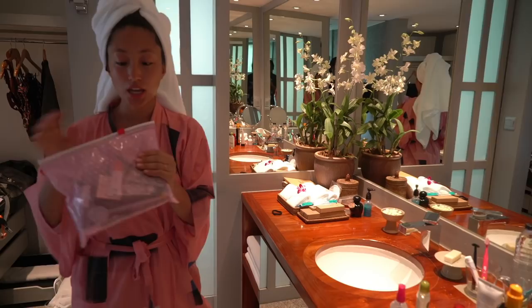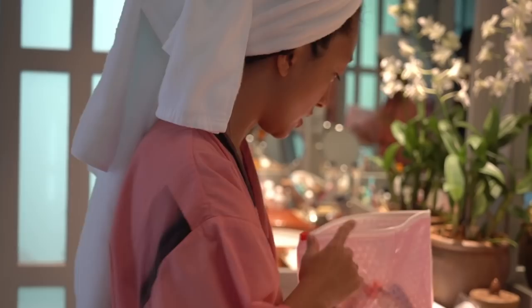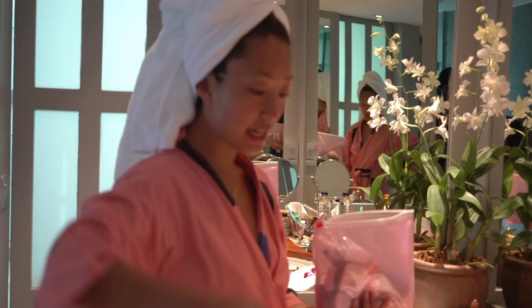All right, let's move on to this more exciting bag. It's Glossier Air Polish, and this is all my makeup. I don't know why I brought so many makeup. This is my eye drops, and it's must have for me, especially when I go to the tropical countries. Tweezer, tweeze out my eyebrows, armpit hair, and all the other stuff.